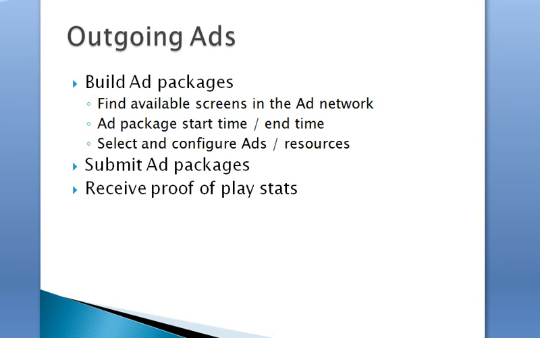In this video tutorial, we're going to be talking about the outgoing ads. The outgoing ads are created by advertisers, anyone that wants to basically push ads to the ad network. And so an advertiser would build an outgoing ad package. He would find available screens in the ad network. He would set the start and the end time for the ad package, and he would configure the ad package with the resources or files that he would like to include in the package.